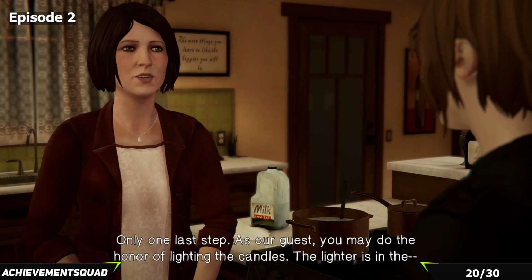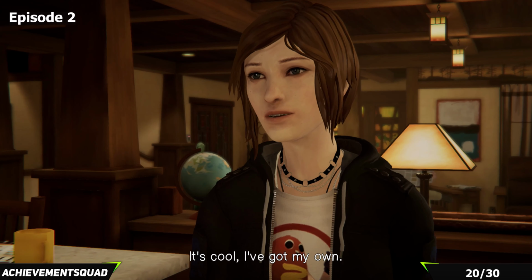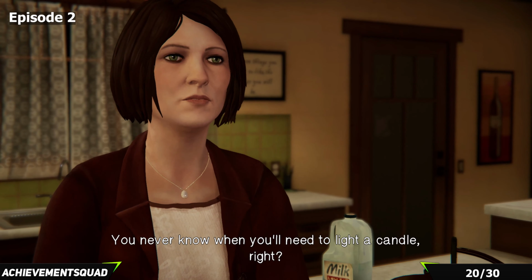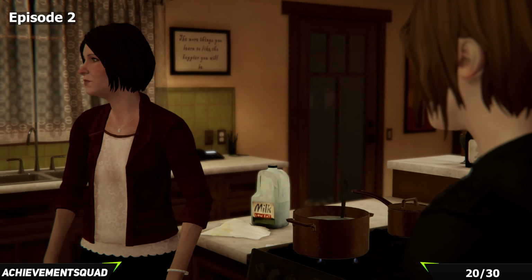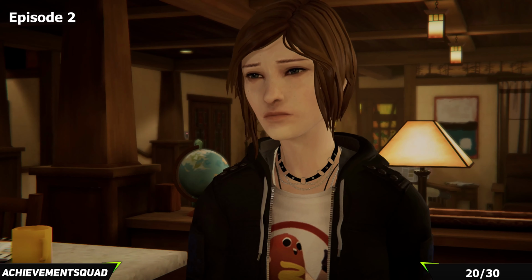discussion is As our over, guest, turn around you and may look at do the the honor fridge of that is lighting on the the candles. left-hand side. The lighter is in You'll the see a newspaper got clipping my that own. is there, and that is the item Oh. that you will need to You graffiti. never know when That you is need the to light last a candle. item right? that can be graffitied You within are a this chapter. paragon of preparedness. Thanks. I think.